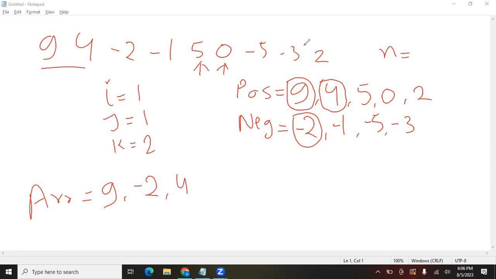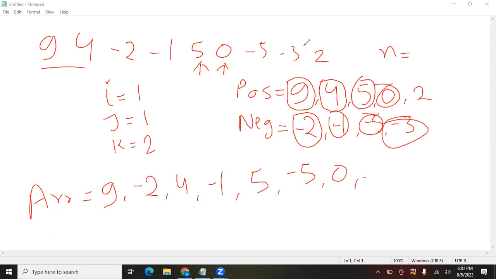After that, we are going to store -1, then 5, then -5, then 0, then -3, and after that 2. So in this way, we are going to store all the elements one by one.